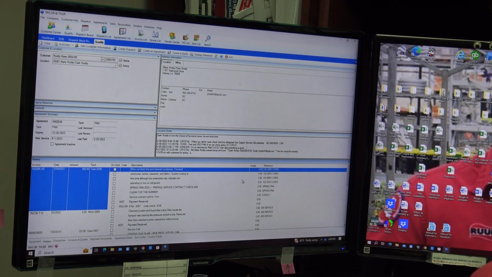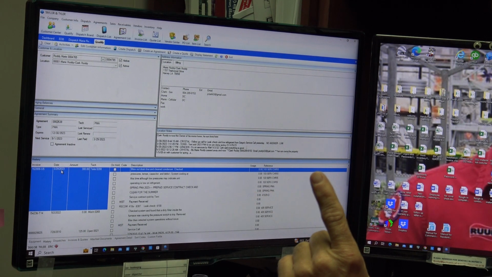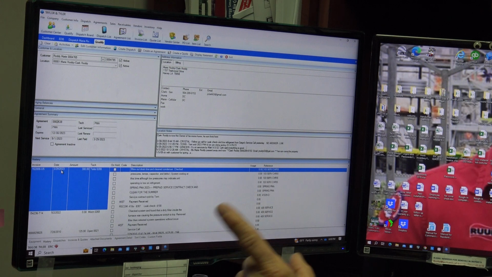No problem. What that told me is in March 29th of 2023, we came out and did your spring service on your system. This is not within 30 days, so therefore I know at this point in time I am going to charge you a service fee to come out and find out what's wrong with the system at this point in time. That quick, I'm recording.